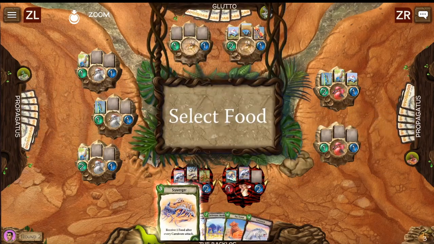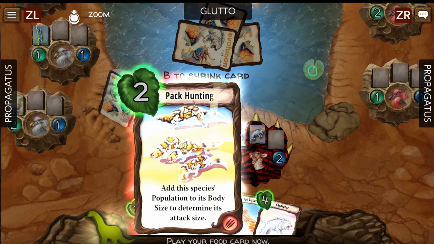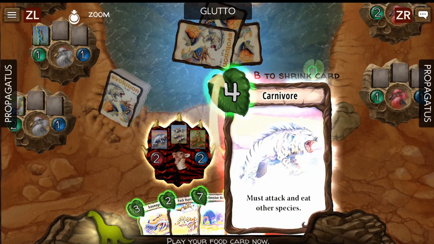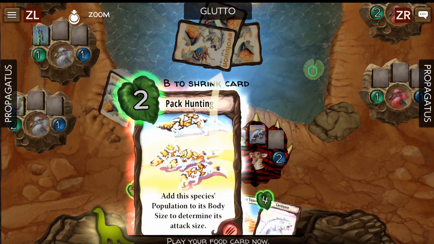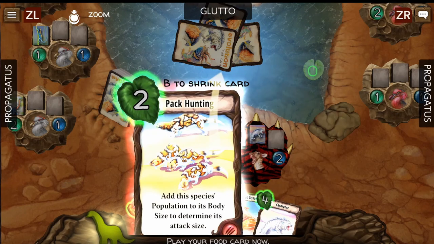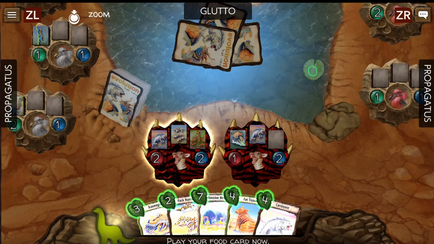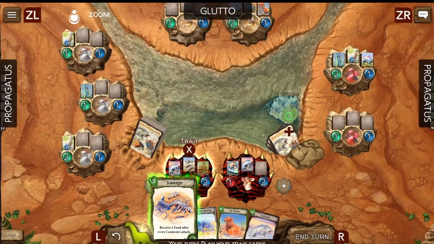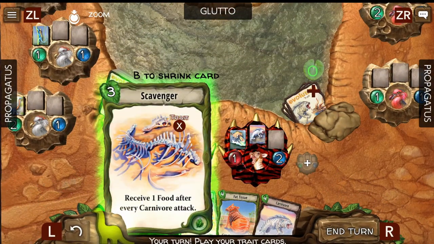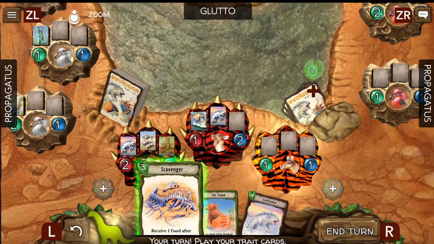There's another carnivore card. Good. Receive one food after every carnivore attack. Pack hunting. Yes, I need that. Defensive herding, fat tissue, carnivore. Can I use pack hunting? I've already got one pack hunting out there. So let's use that as my food card. Good. So now we need to receive one food after every carnivore attack. That might be handy. Let's use this to create a new species.